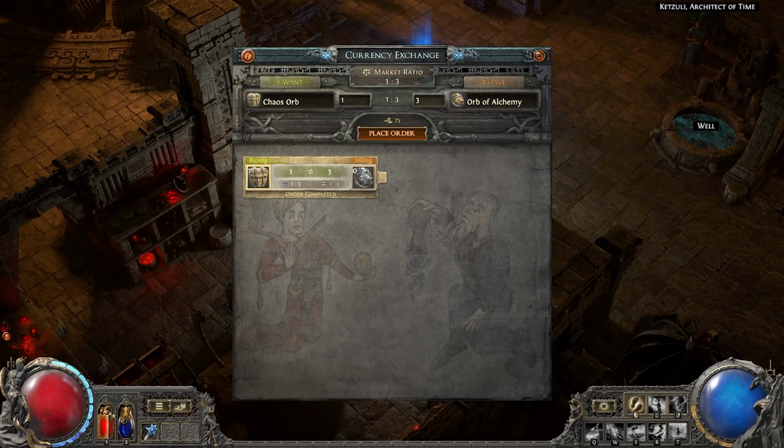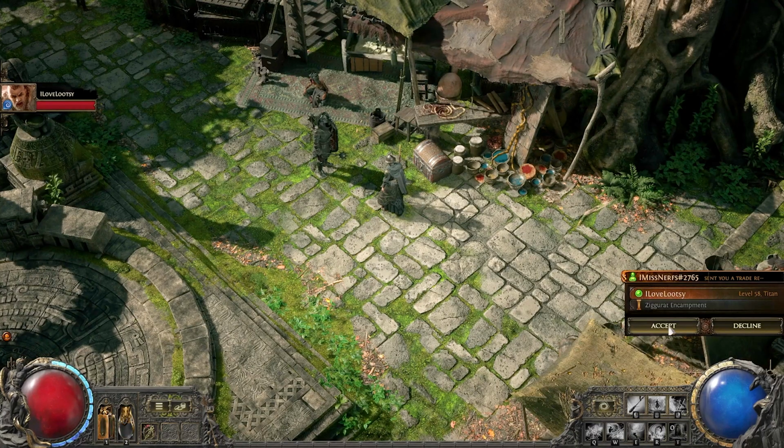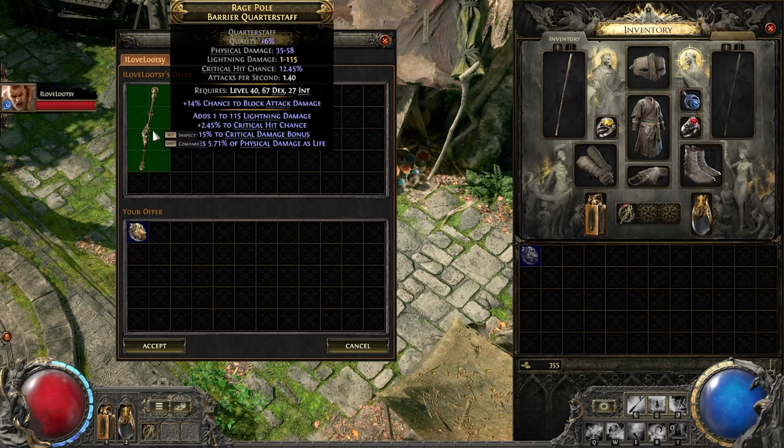Now to mention, in Path of Exile, all items are freely tradable. There is nothing bound to you. The only thing bound to you is gold, which means that you can trade any item that you find. Just saying, Diablo should take notes.